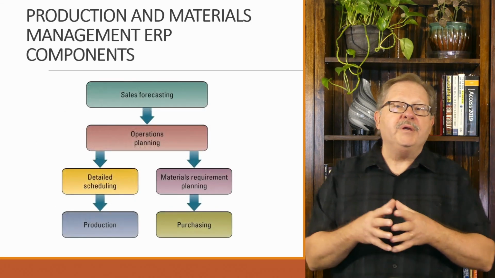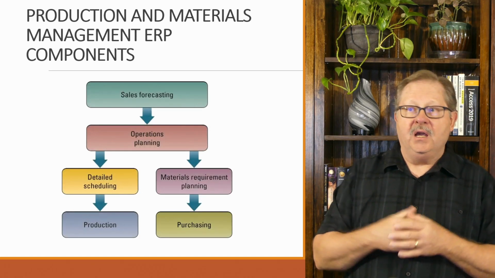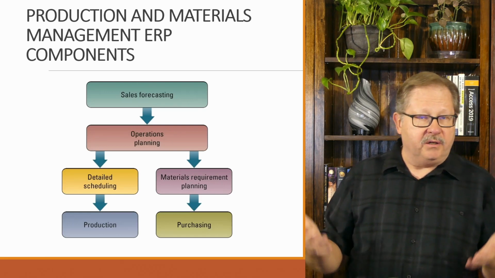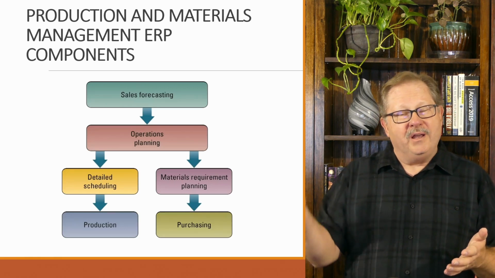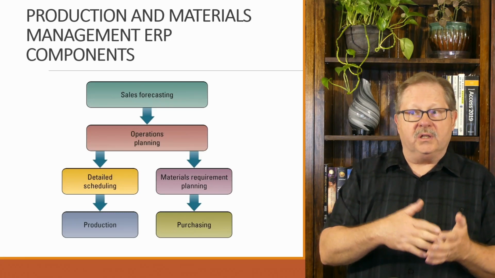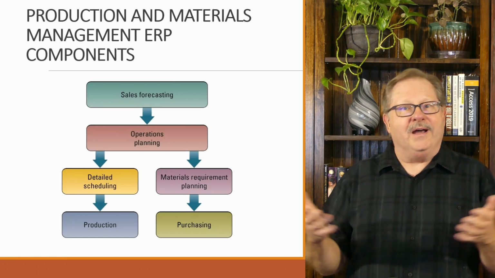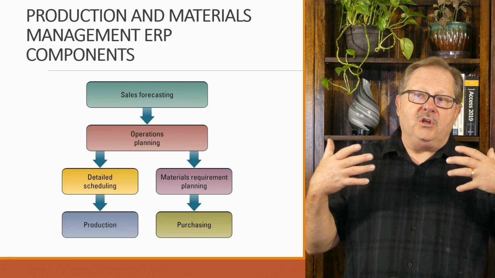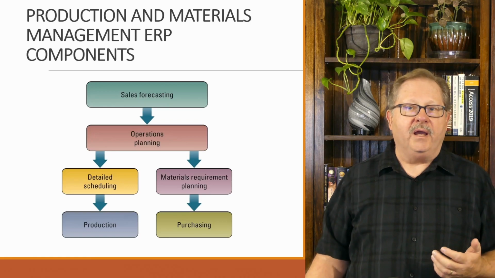So if we look at a picture of how this happens, you have the sales forecasting and the operations planning. Operations planning is split into two branches. You have the detailed scheduling, of course, and production, but you also have the requirements that are there that support production and detailed scheduling. And of course, the purchasing part of it, you've got an accounts receivable, an accounts payable component with all the purchasing, so that everything is wrapped up into one big whole within an ERP system.